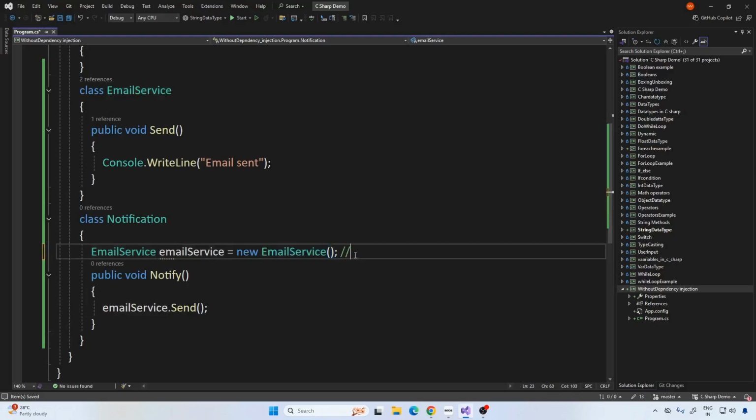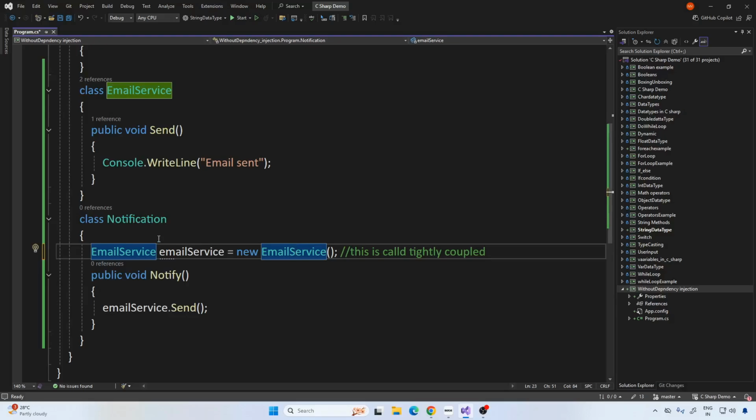So this is called tightly coupled. Because in future, if I want to change the email service to SMS service, then I need to come here and I need to change here. So this is called tightly coupled.